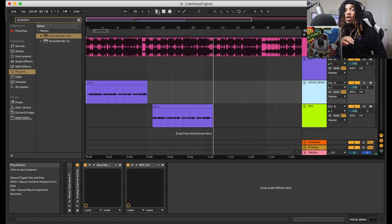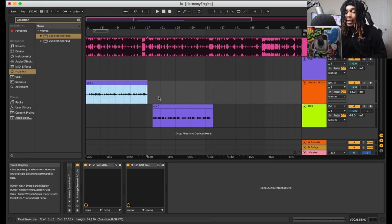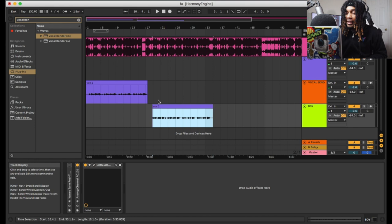So let me know which one of these sounds better from the pitch and the formant side. Which one do you prefer? Which one sounded the best to you? Again, I only had the analog compression on there just to boost the signal, and the Vocal Bender and the NS1 to cut out white noise. That's it. It wasn't doing anything to affect it, no autotune or nothing. Both of them are the same settings, everything at 100%, just trying it out, seeing which one works.